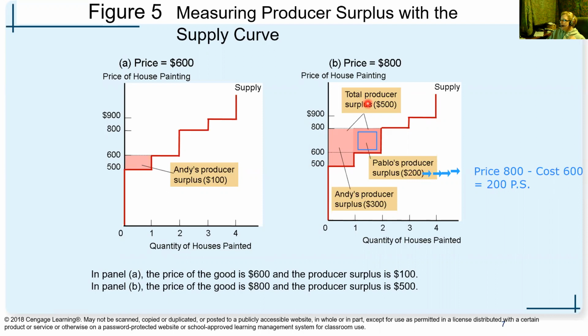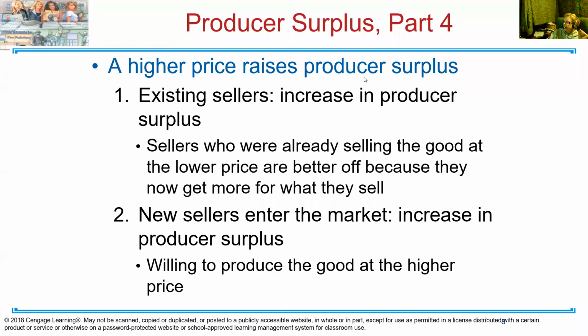Now, again, I don't like the way these slides, and really your author says total producer surplus, because we're going to be studying something called total surplus. So I think it's a little bit confusing. And so what I want to say to you is, I think it's best to not think of this as total producer surplus. I really think it's best to think of this as the sum of producer surplus. I think it's a little less confusing because we get kind of caught up in terminology, particularly in this class. Okay, let me go ahead and clear these drawings and advance to the next slide.